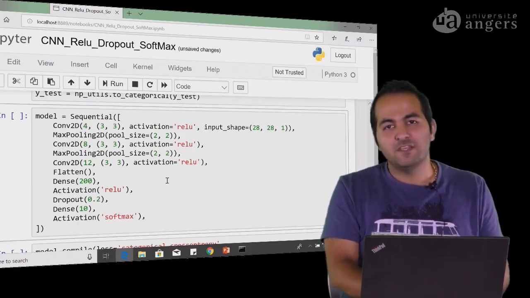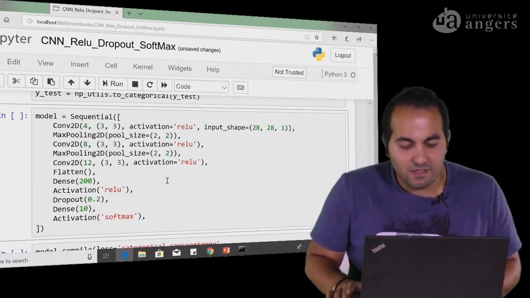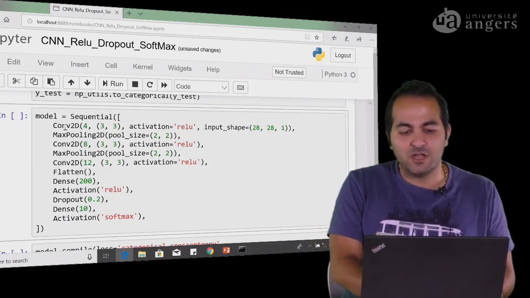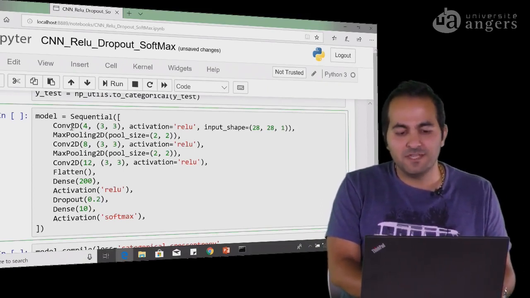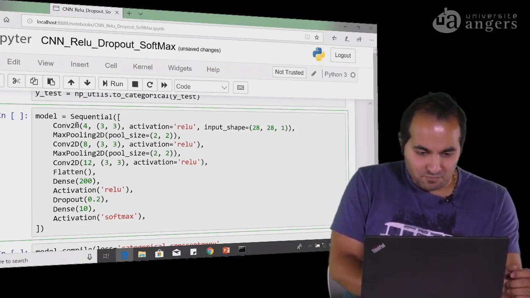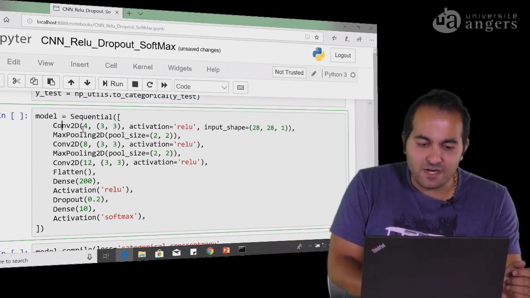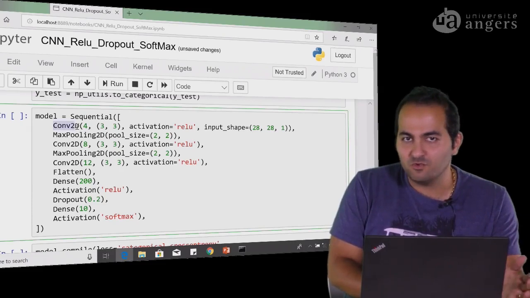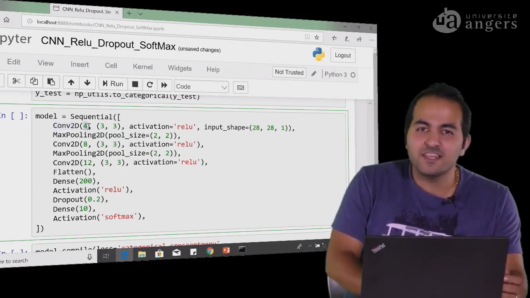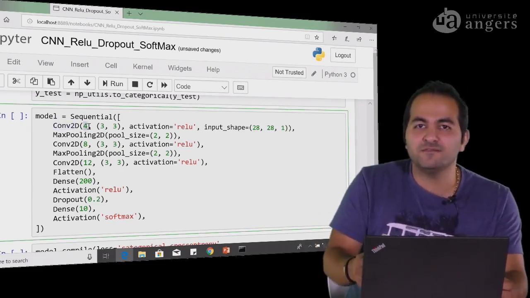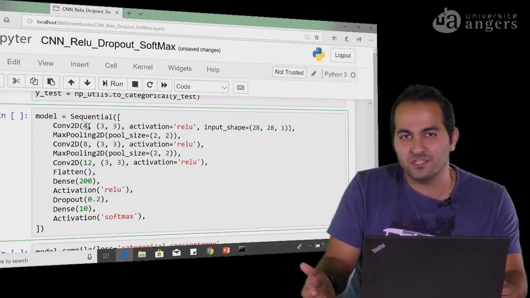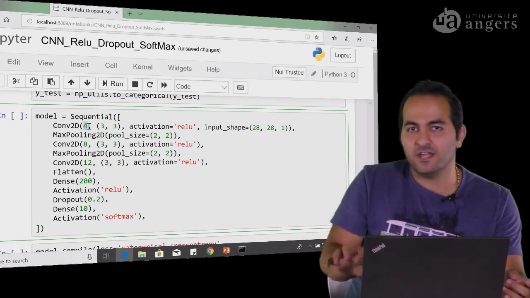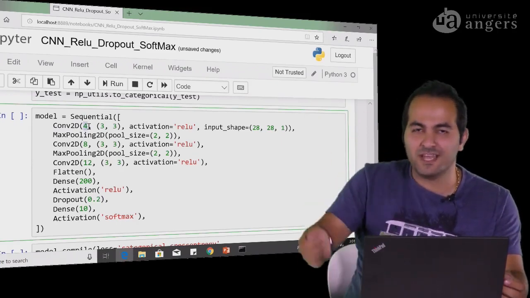So here in our model, instead of using Dense to make fully connected layers, we use Conv2D. When we use the Conv2D function, we should write the number of times that we want to apply the filter on the image. As you remember, we slide one filter on an image and it generates an activation map.